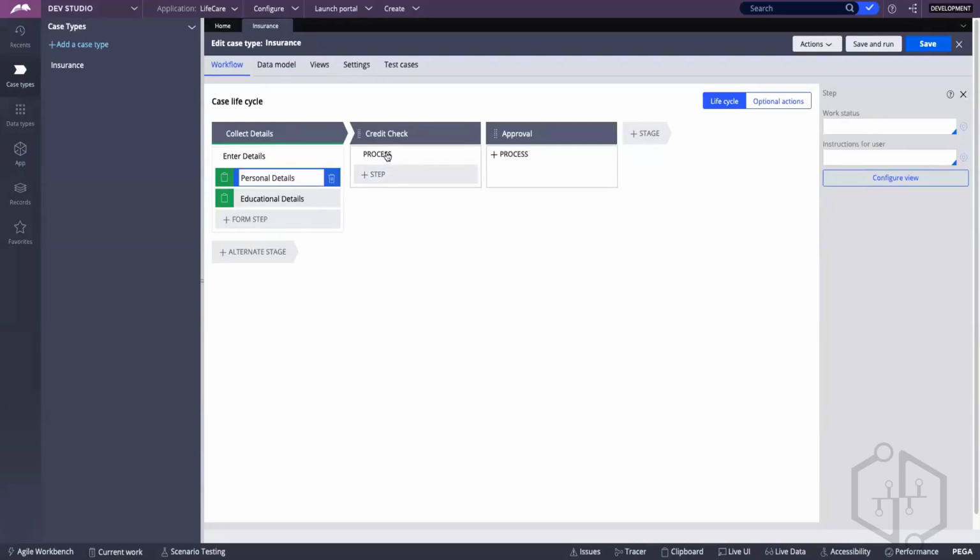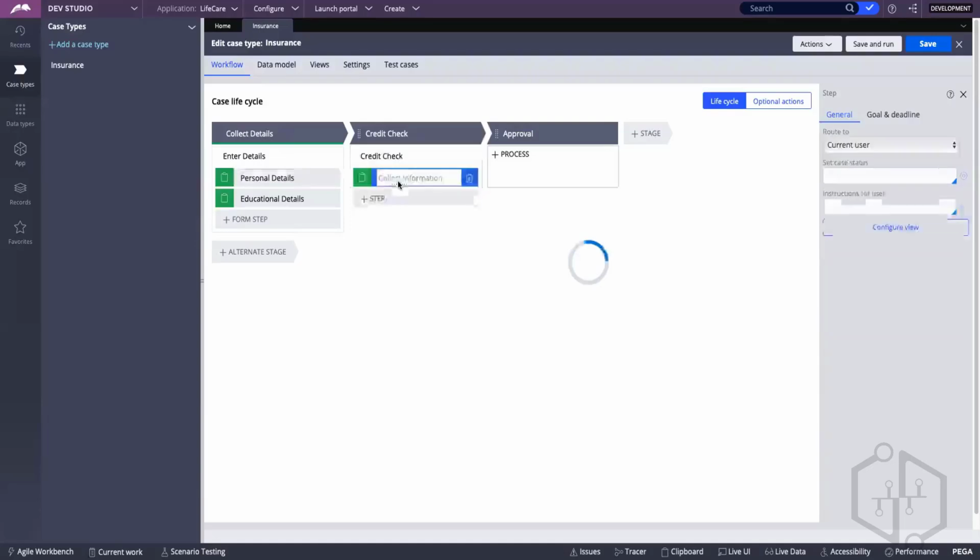I'll rename this. Cloud is always slow. You see, when I click on step, Pega supports various types of step. I mean, is it a collect information step, approval reject step, multi-step form? But I'll go with collect information only. Even if you want custom, we can create. But as I'm saying, Pega is low code, right? So Pega will give you a template for everything. You can extend it as per your requirement, but a base template will always be there.